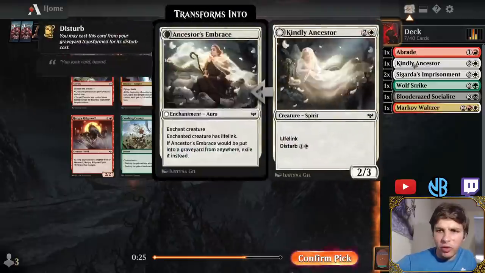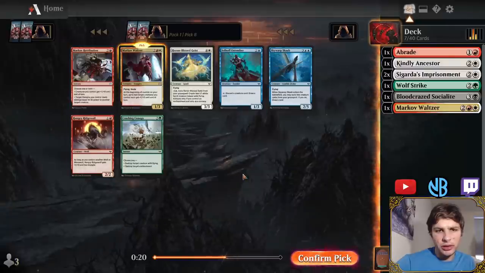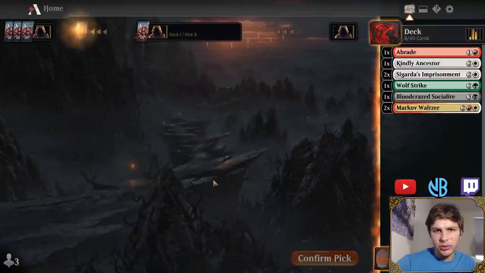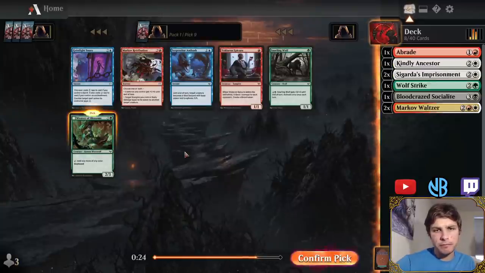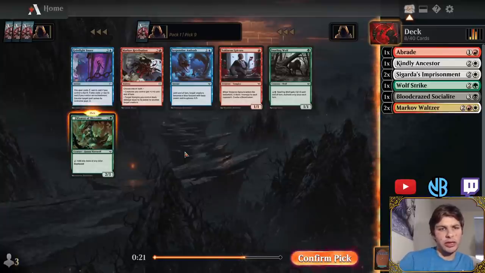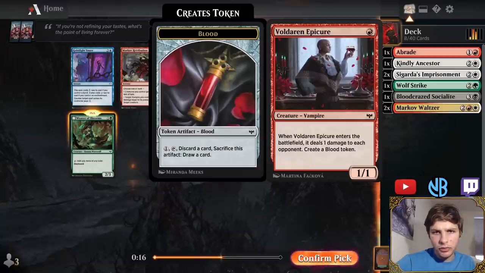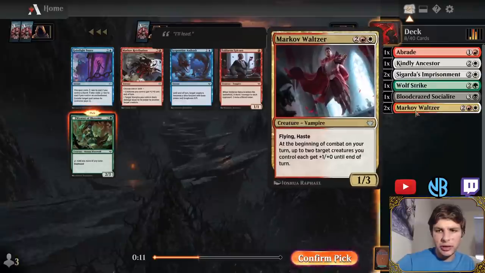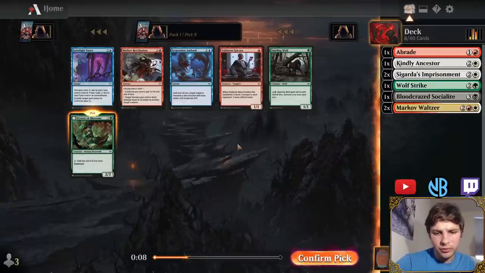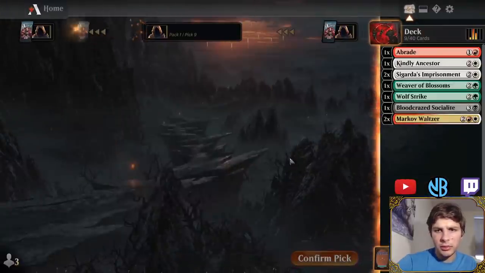And since we have two Markov Walters now and the Abrade, we like Wield the Retribution and the Wood Wolf. I'm going to lean towards red-white. Weaver of Blossoms, eh? There's also Markov Retribution. Voldaren Epicure, which does get a little bit better with Markov Walter.